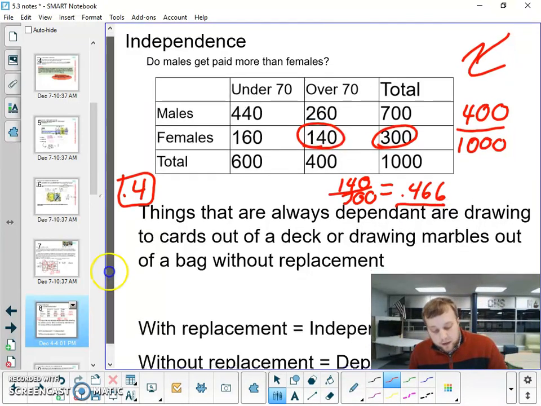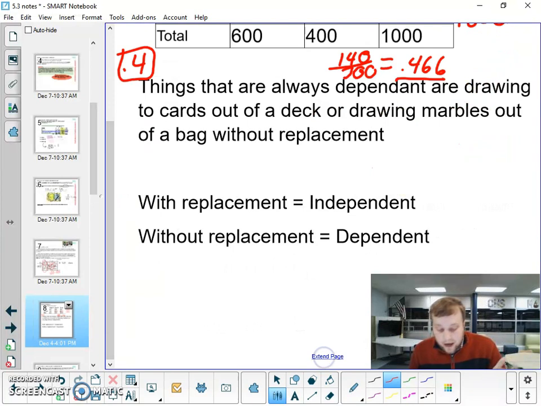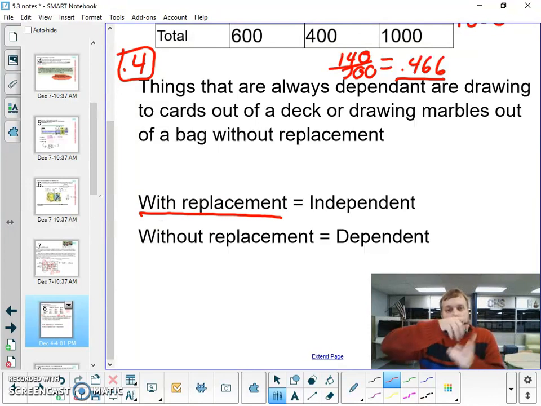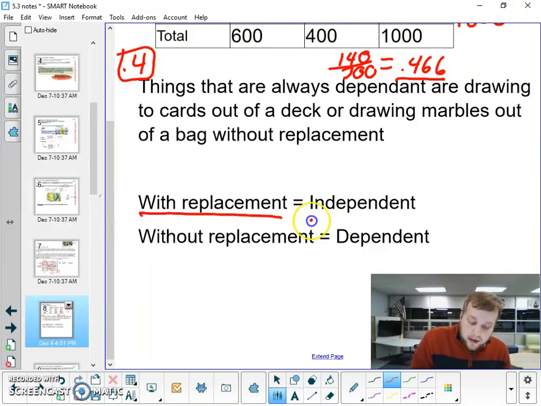So just as a couple of scenarios, what is independent and what is not going to be independent? Things with replacement, for instance, a deck of cards. If I pull a card out of a deck and I leave it out, does that change the probability of what the next card is going to be? And you should say, yeah, because now there's only 53 cards in a deck, not 54. Anything with replacement, if I put a card back in the deck, it doesn't change the probabilities. That would be independent. If I leave it out of the deck, it would be dependent.